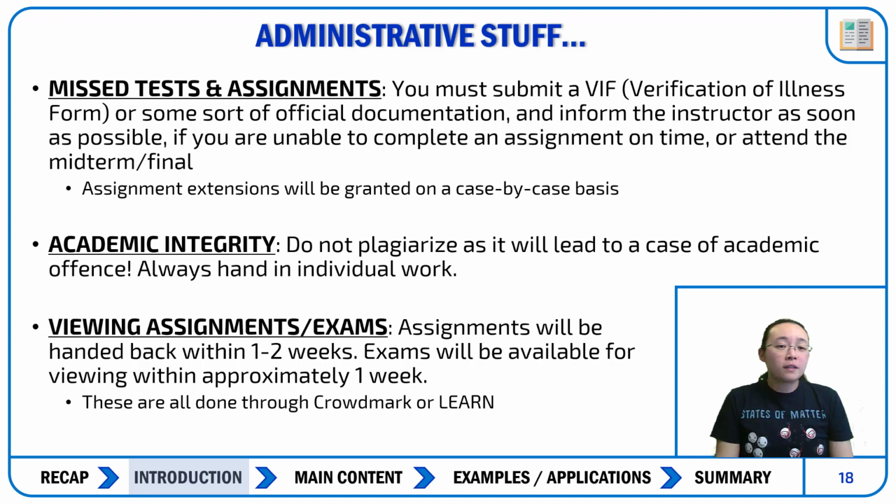Next, viewing assignments and exams. Assignments will be handed back within 1 to 2 weeks through CrowdMark. You'll be able to see the solutions right away though. And exams will be available for viewing within approximately 1 week. So usually we try to expedite the marking of exams. And of course we'll be handing them back through CrowdMark because we can't do that in person.